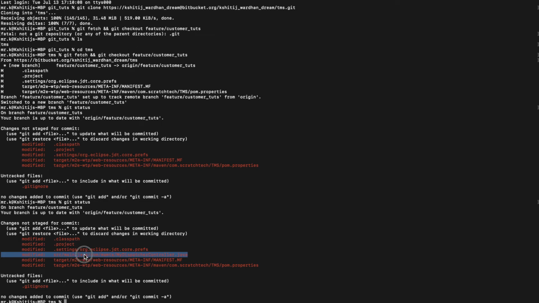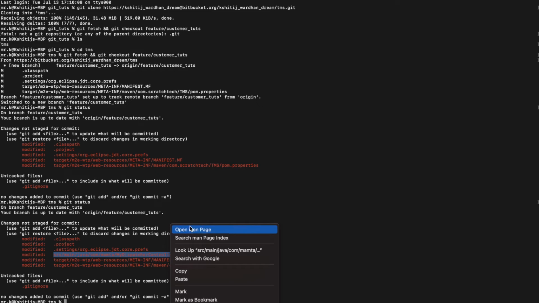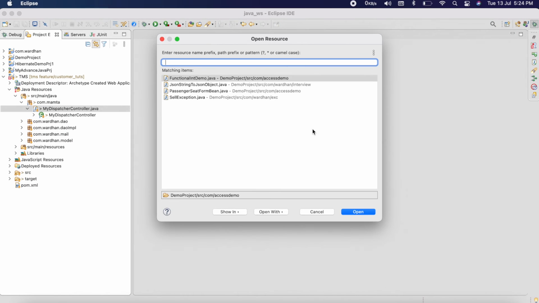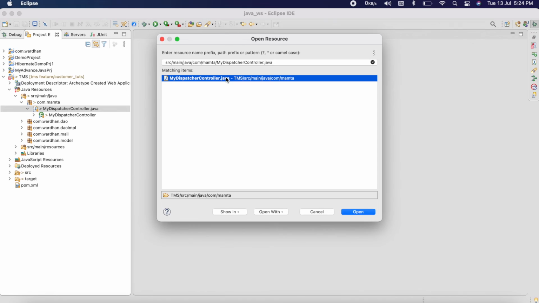So we want to have a look at the code changes we have done. We will copy this name, go to our editor, Control Shift R, Control V, and search for this file.